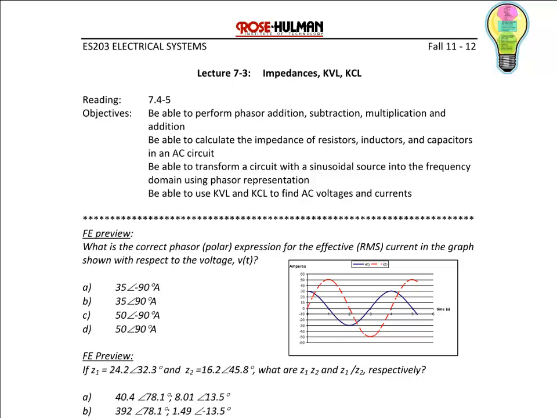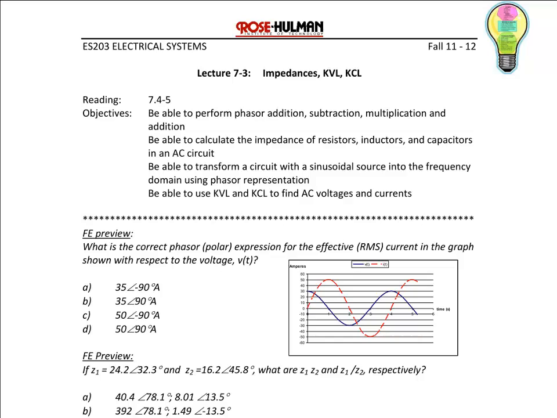The way that we get around that is we actually do phasor analysis, or we convert the circuit to the complex number domain, and then once we're in that domain, we can use algebra in order to find voltages, currents, and power. So that's what we're going to do today. We're going to talk about how you convert the circuit from the time domain to the complex number domain in order to get these values in the sinusoidal steady state.